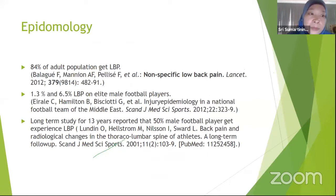And on epidemiology, Bergue in the Lancet reported that 84% of the adult population in the world gets lower back pain. So this is so many people, 84%. Women who have been pregnant and given birth to a baby also get lower back pain.